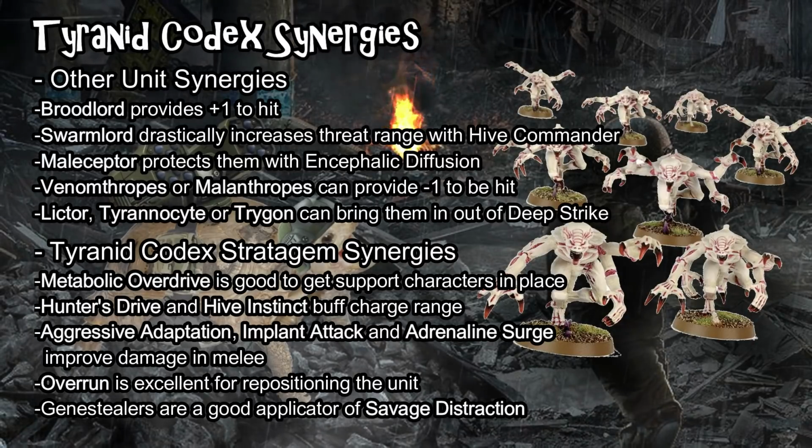The same goes for Swarmlord. If Swarmlord is placed relatively defensively, the Genestealers can very quickly outstrip him, and so if you don't want to chain back, you can Metabolic Overdrive Swarmlord into range to get that double move going in the shooting phase to get them into range to charge.